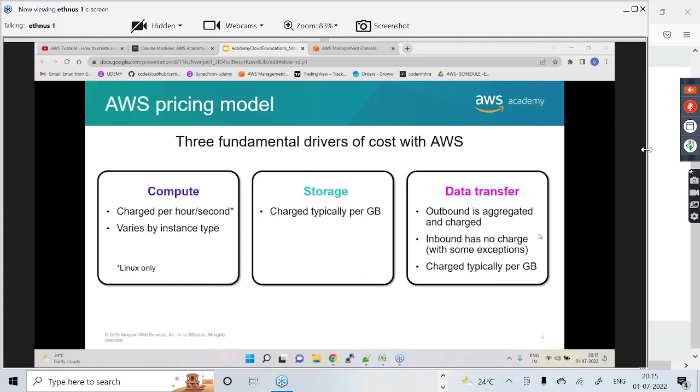vCPU is virtual CPU. If you remember, you would have used your desktop. Inside the desktop, there was one central processing unit. Like that, since this is a virtual format, the whole of cloud computing is a virtual world. So here we are using a virtual central processing unit. The central processing unit is the brain of your system, which is going to process, create and control all the computer processes. It is your CPU only, which you used when you had your desktops.